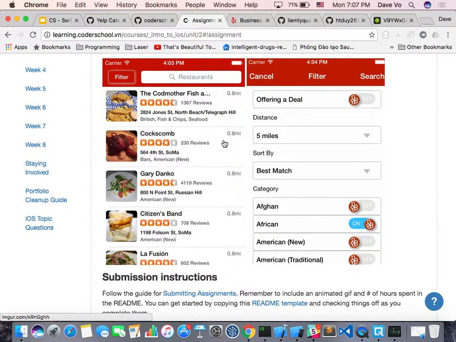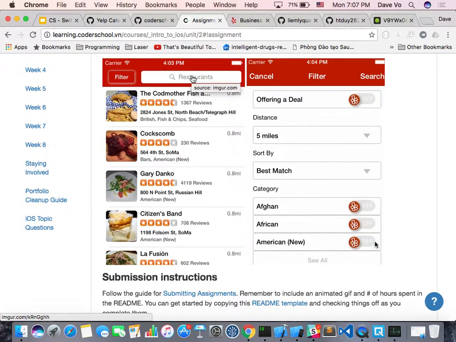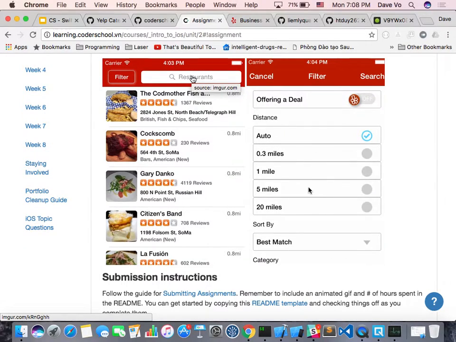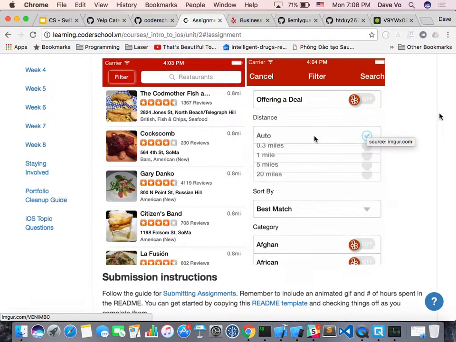You will see it lists out restaurants around you, and then you will search here. For this assignment, search is the real search function. You type in some keyword, and then you search, and it will pull the data from the network. It's not a filter like assignment 1. And on the second page, you have the filter. You click on this filter, it will show this.